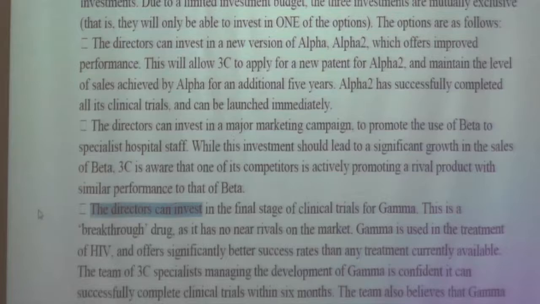I'll just give you one example. You could start like this for gamma. Advantage. With regard to the information provided, since this drug is a breakthrough drug, the business, 3C, and the other thing is, guys, you have to always mention the name of the company. Why is that? That shows that you're case specific. If you always quote the name of the company, that indirectly tells the examiner, look, I am always writing in relation to the scenario.